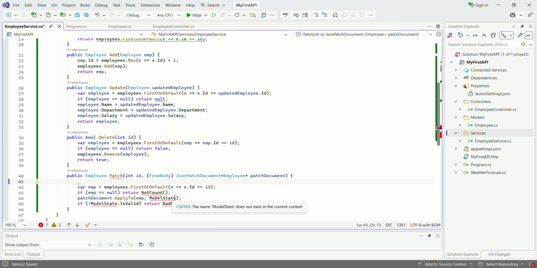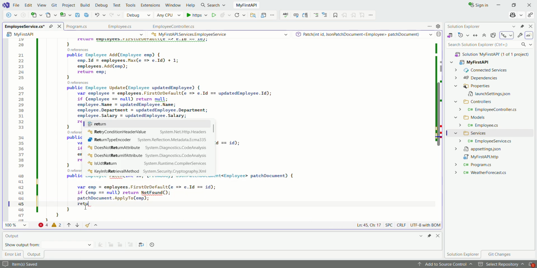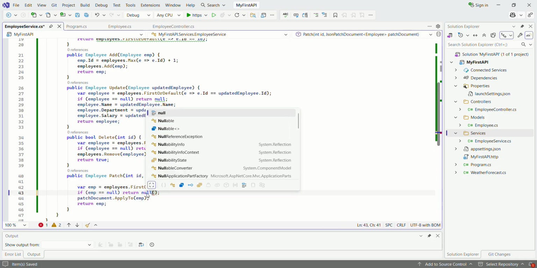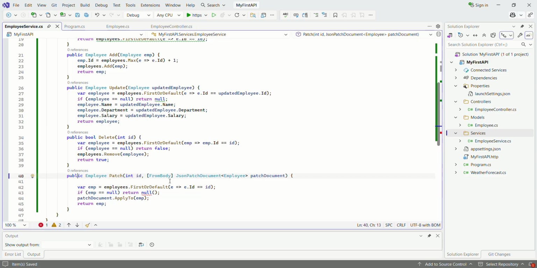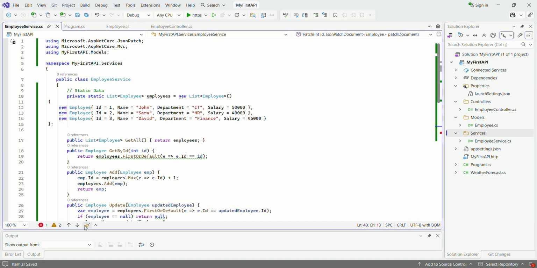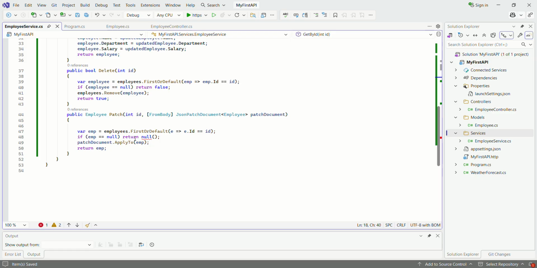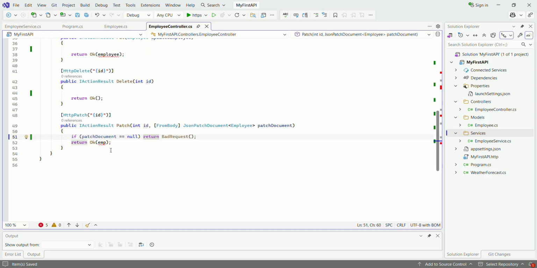And then we don't need model state for now. Right, I would return employee. Right, everything is done. Let's clean it off. Perfect. Now things look good. Now the patch document, okay, yeah, so there is a little error. Okay, I fixed it. Now employee controller.